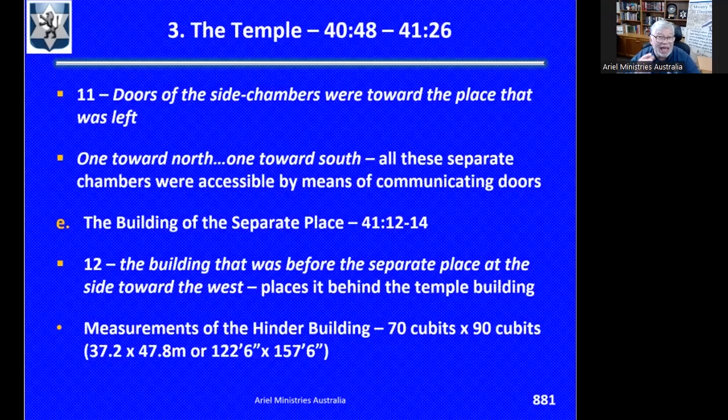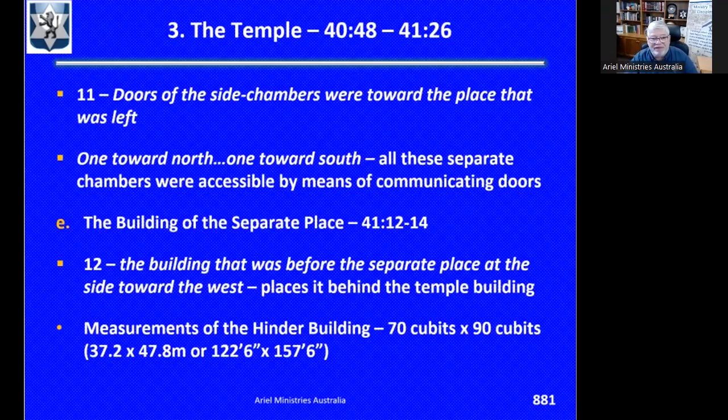First, we had the separate place, which was 20 cubits. So that's the first 20 cubits gone. Second, we had the building of the separate place, which was 100 cubits. It also included the walls on each side at 5 cubits each, a total of 10 cubits. And that's how we measure the 100 cubits.